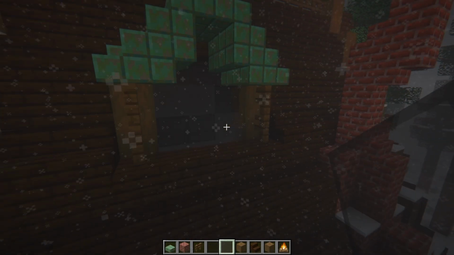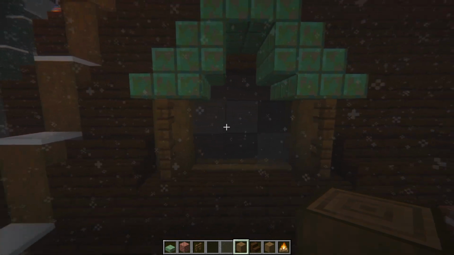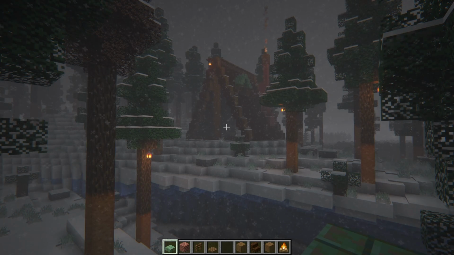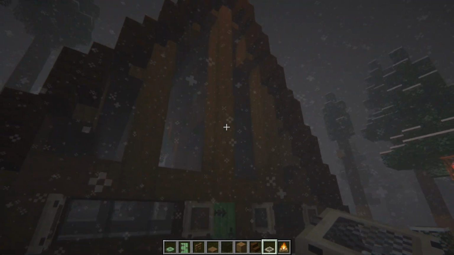I think for this we're going to go with a mix of gray stained glass and black stained glass. Kind of like that. Something kind of like that. I don't know how I feel about it. I might break it. Who knows? Get some shutters in. I really like this green door. I think that looks really cool.